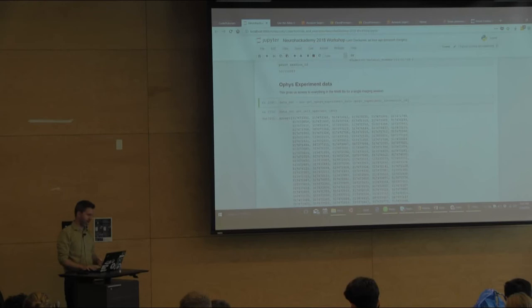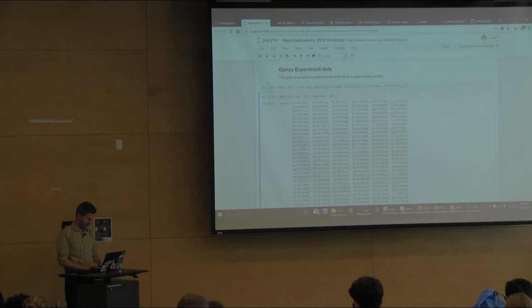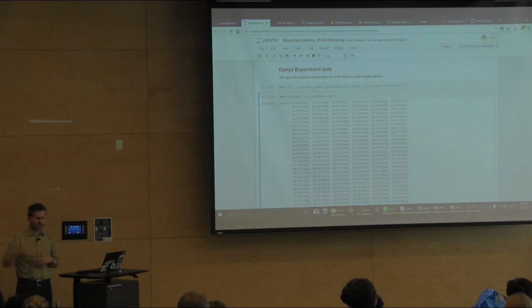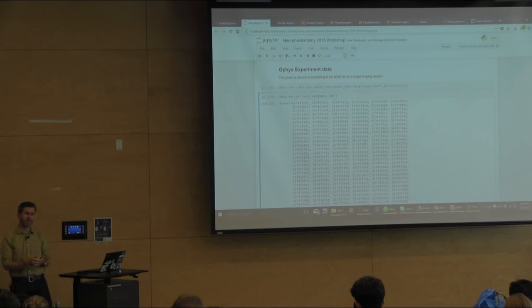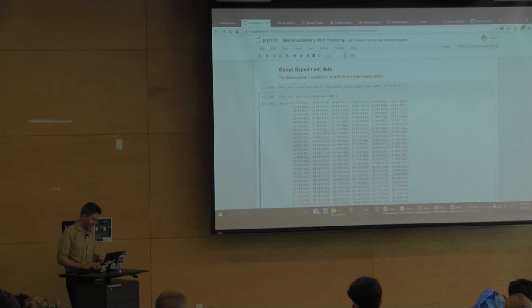This is the point where stuff can start to slow down if you are doing this on your own. So this data set object, behind the scenes, has connected, downloaded and connected to one of these NWB files. NWB does not currently have a stable read API. There's a new version of PyNWB in the works to standardize and stabilize this. The NWB file is just an HDF5 file with a particular schema associated with it, and this dataset object has a bunch of convenience methods and wrappers for getting that data back out. That's what we're going to go through right now.